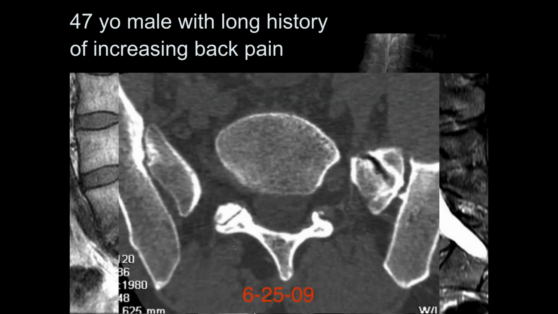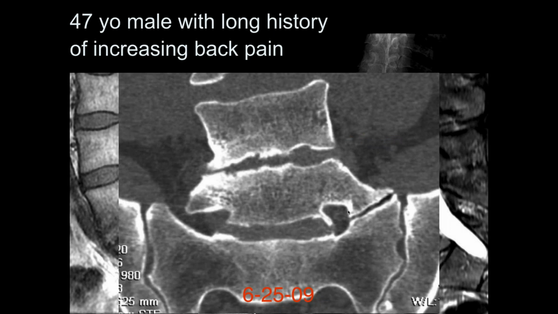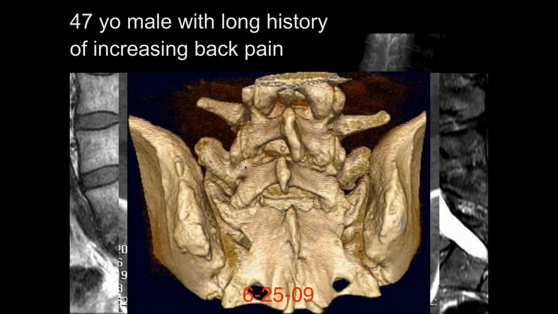And on the CT scan on 6/25/09, we can see more degenerative change in that articulation on the left side. And this is what the coronal CT scan looked like. Yeah, more degeneration. And again, we can see this abnormal articulation on one side, not the other. All this degenerative disease at the 4-5 level is progressing here. And then here's what we can see on the 3Ds.